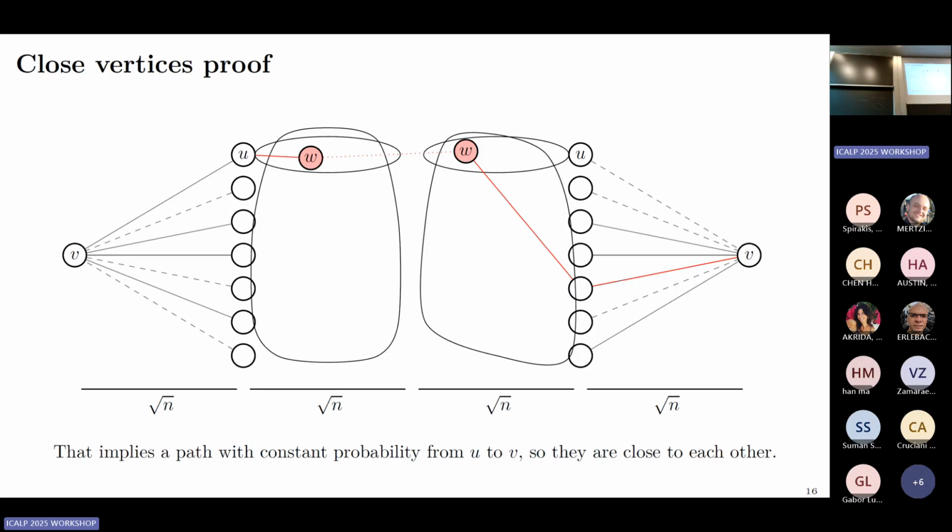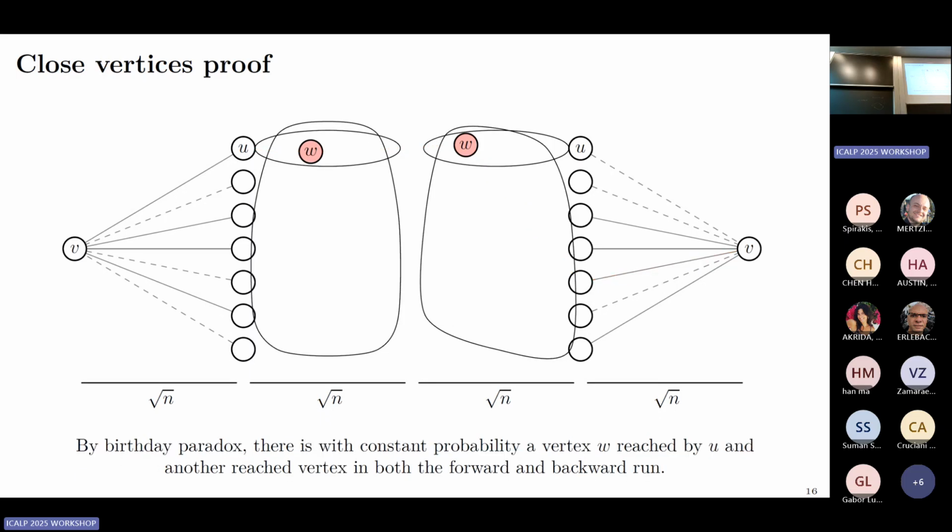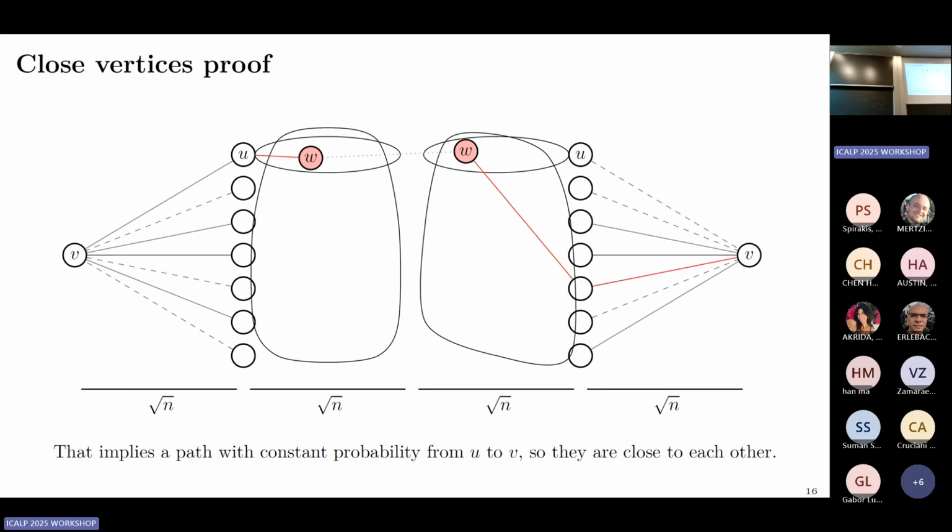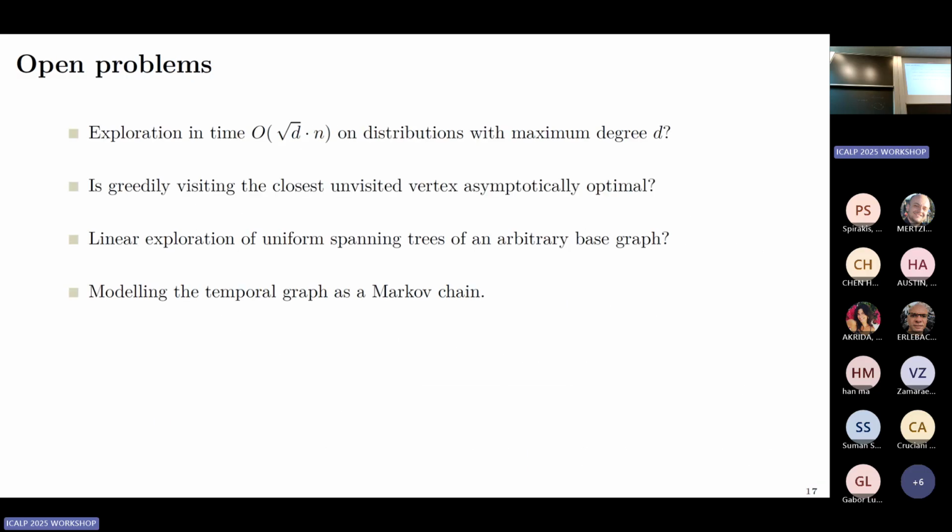I tried to find a vertex which is close to V. And this is always the case because, as I said before, the vertices can't all have a small overlap with the rest, so there has to be a vertex which has a big overlap, and this vertex happens to be close to me. Yeah, so this was the idea of the proof. If you want to talk about it a bit more, feel free to talk to me at lunch anytime here. I'm happy to go more into detail because I skipped a lot of steps in the proof.